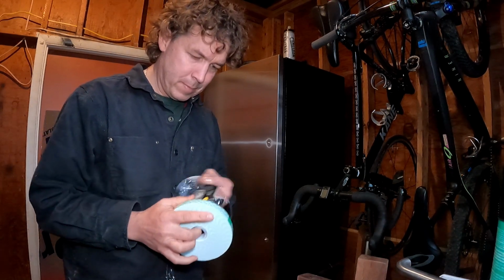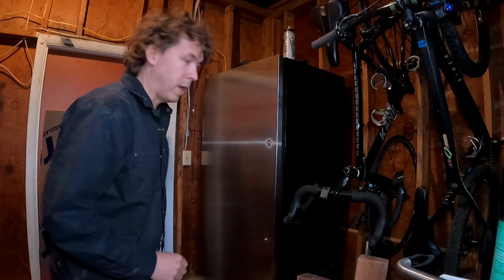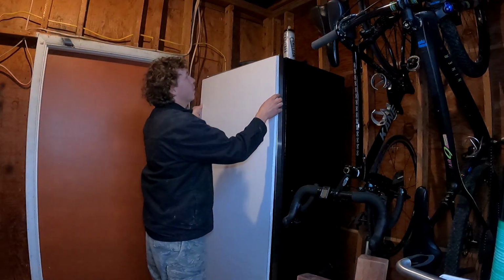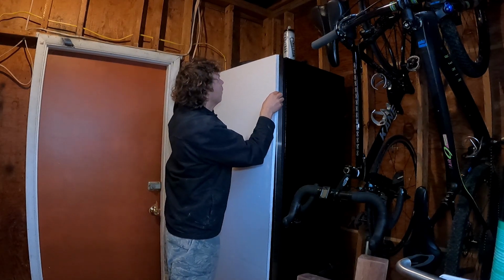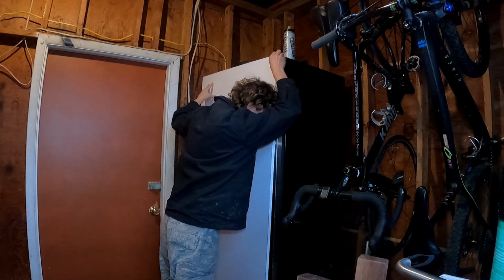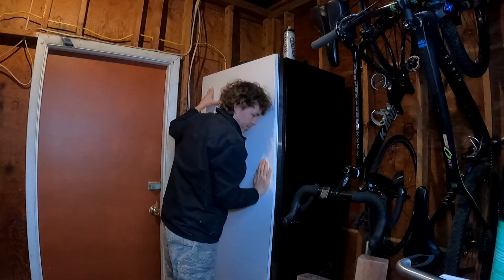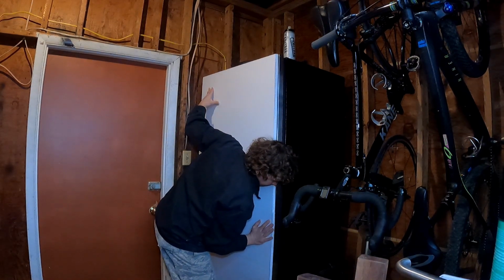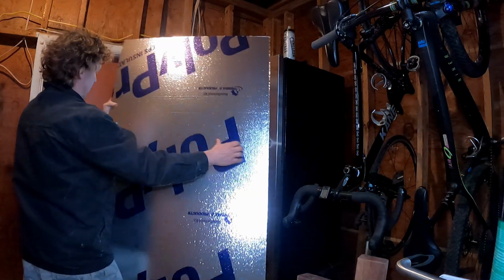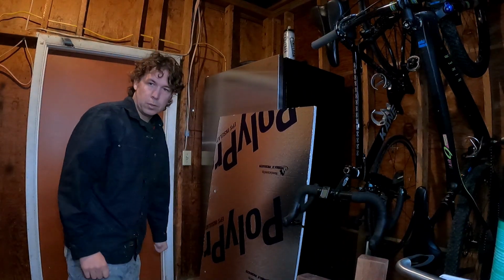I can stick my foam on. Oh, first of all, I need to get these holes set up so I can put the handle back on. So I do this. Make sure I'm lined up where I want to be. Something like that. There we go. I need to cut a circle for each of those somehow.